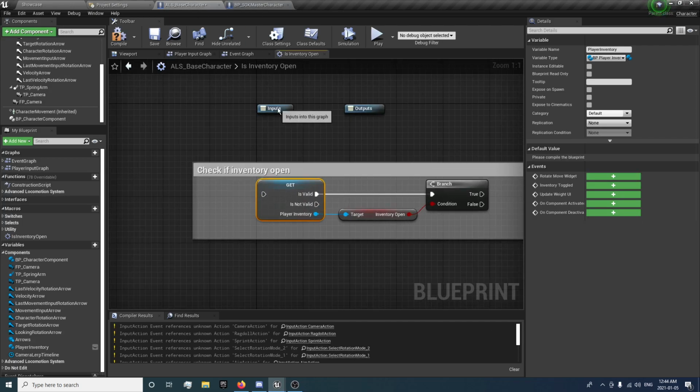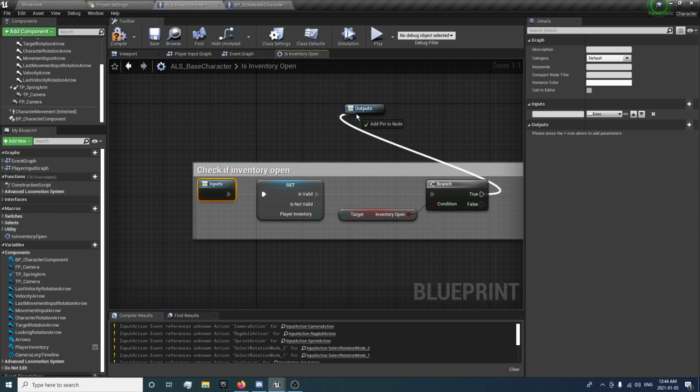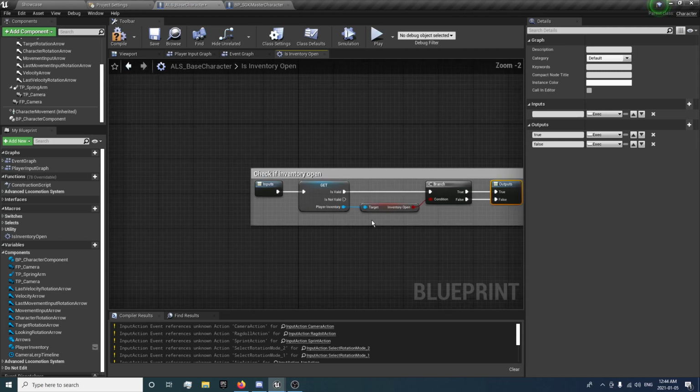So I'm going to go over here and connect that to execution. Now you plug this into here. And rather than just creating, you can just plug that in, true and false, execution.